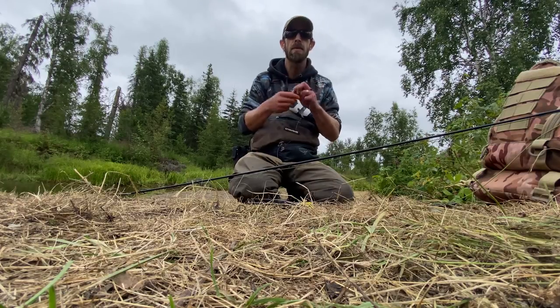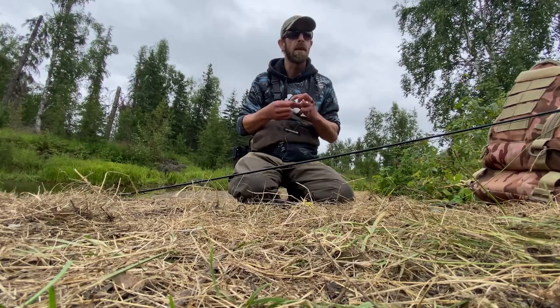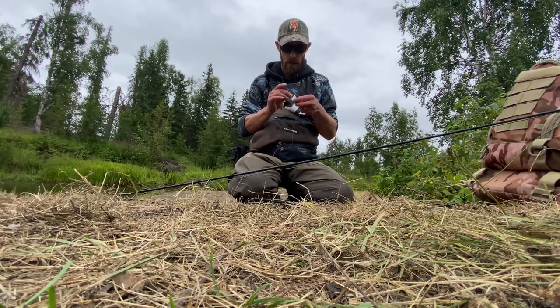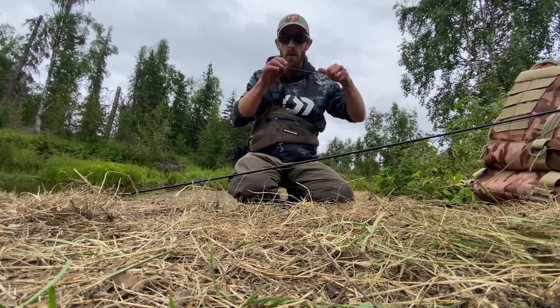Hopefully I can keep those stinking pinks off my line, cause while I was silver fishing, I was just having one heck of a time. There's just so many pinks in here, it's incredible. We're going to get out there and carry on with my challenge. And then before I get out of here, I'm going to try to get my last silver. But we'll be right back, guys.